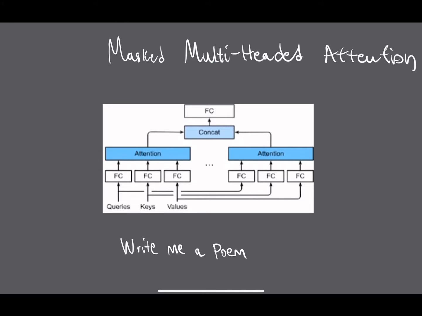Now let's explain the multi-headed attention part, which is definitely far more significant. When the model receives a complicated instruction like this, the model needs to know what part of the input to pay most attention to, because not all words in this input are equally as important. And moreover, there are relationships between every pair of tokens. So we know that this pair of tokens, write and poem, has a strong relationship between them. Because what are we writing? We're writing a poem. The model needs to pay attention to that.